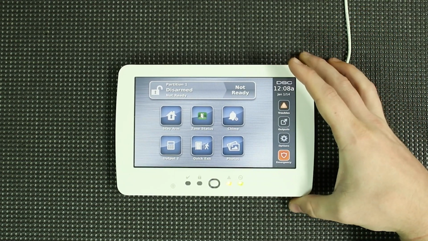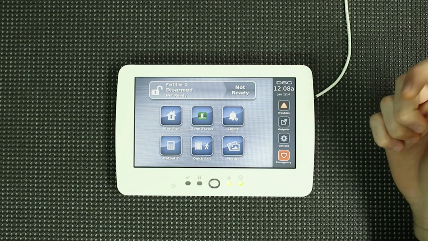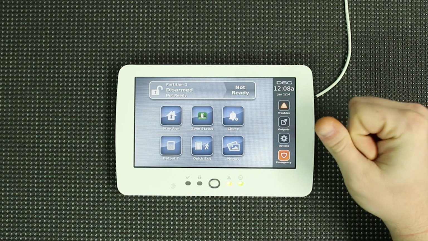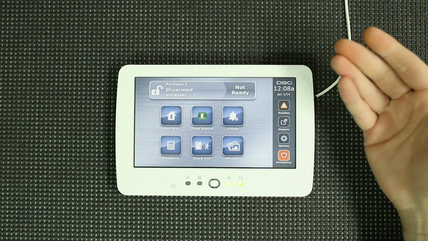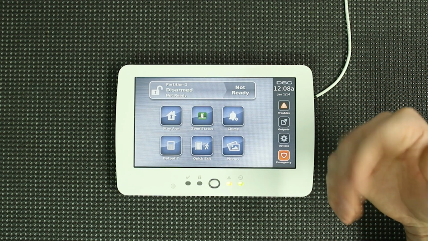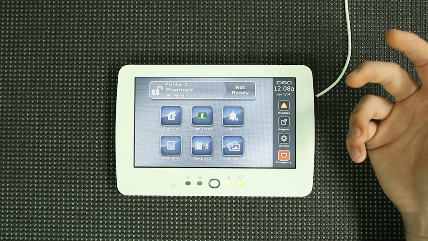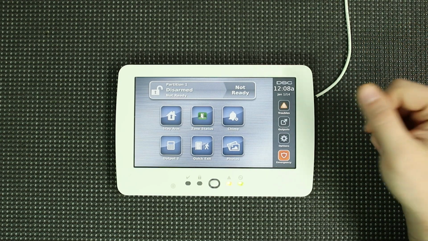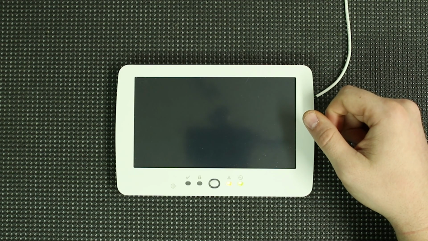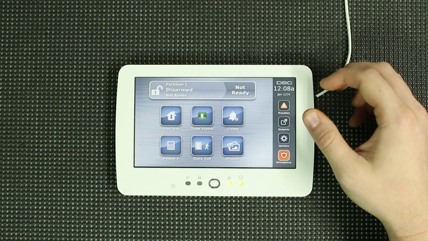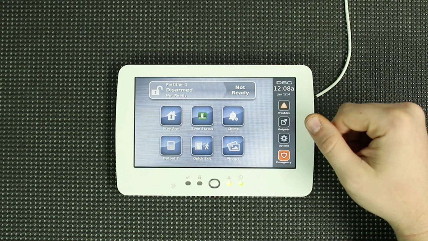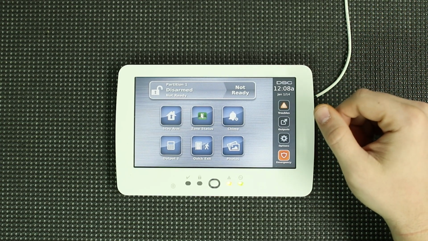Other than that, there's nothing really game-changing about this keypad, I guess, but it does have a lot of extra functionality that can make your life a lot easier, especially when setting up the system, like the label programming, partition programming, all that, where you can change the names of stuff, make it very easy to understand what you're looking at, what you're dealing with. This video is going to be a bit short, but I hope it was informative enough to help those of you that have questions on whether you should get the touchscreen for the Neo or not. This keypad is not cheap by any means, but you do get quite a bit of functionality and it makes things look a lot nicer overall.